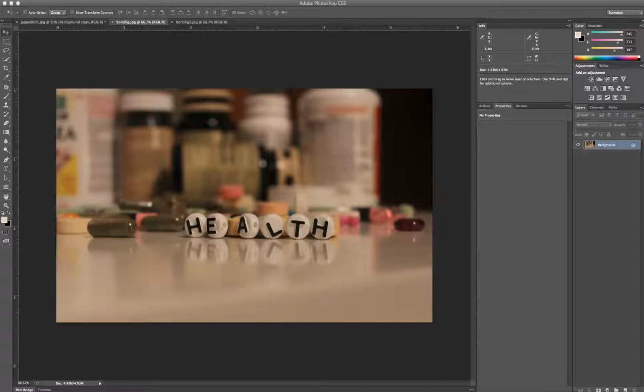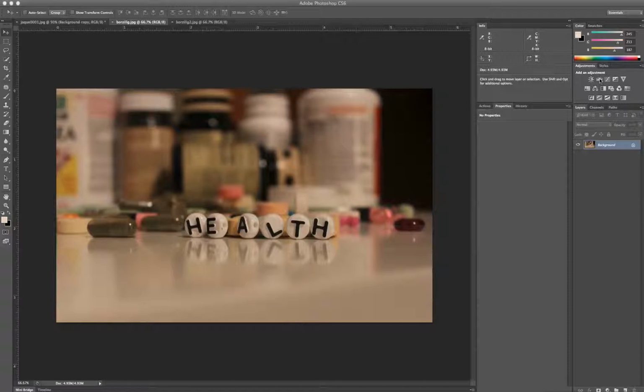So I think you've nailed everything here. Small depth of field, absolutely. The word health sticks right out, and those bottles in the background are out of focus. We know what they are, but our eye isn't being pulled insanely by it. Our eye goes to those words, health, so it works perfectly.